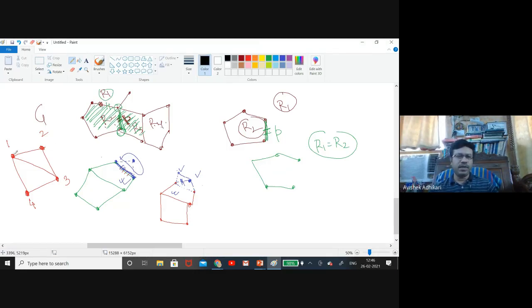Suppose I give this vertex a black color. By the property of coloring, if it has to be a proper coloring, I cannot give black to its neighbors, because otherwise two adjacent vertices would be of the same color. So I need to find some other color. Say, for example, I put yellow here. Then I cannot give black or yellow to this one, so say I give blue. So this color is blue.